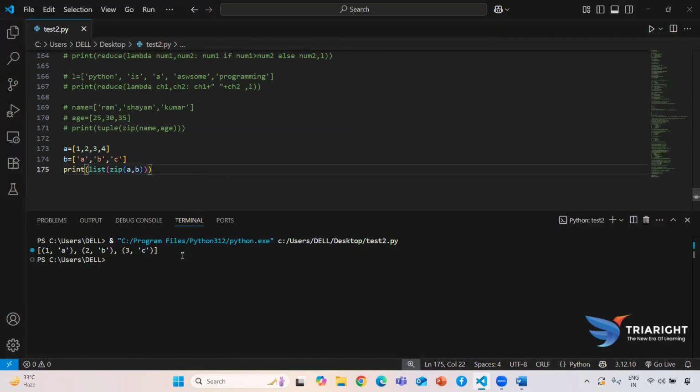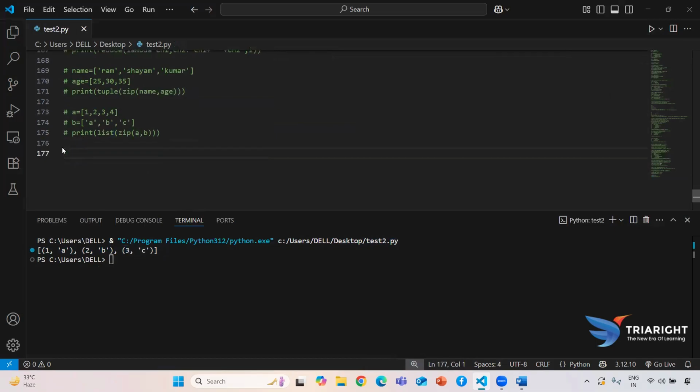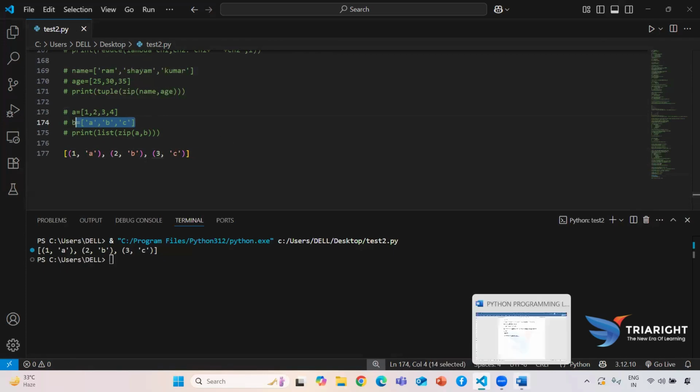Now my requirement is that I want to unzip that particular thing. That means here I have combined them, and I need to get back these two structures, in the form of our A list and the B list. So here we are going to use unzipping, or we can say reversing of zipping, because here we combined two iterables, and now we are trying to reverse that. How to achieve that, we are going to see now.